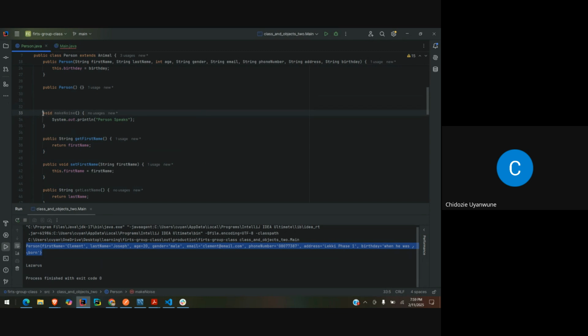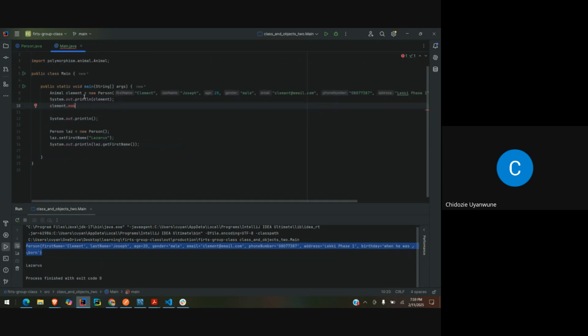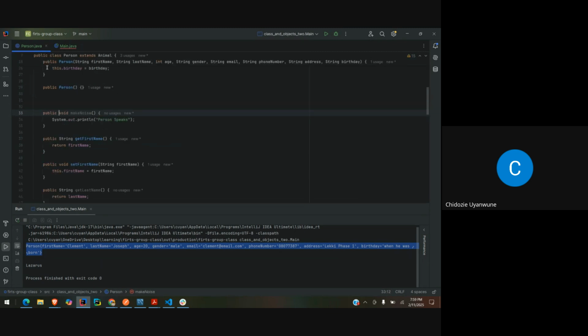First of all, I need to give it public access. I think that's the major issue. Okay, I need to add the override annotation.